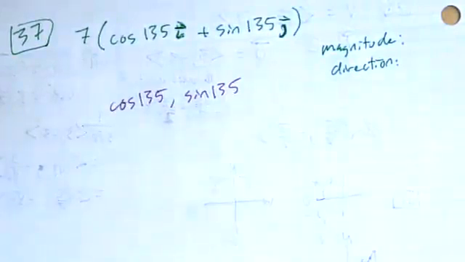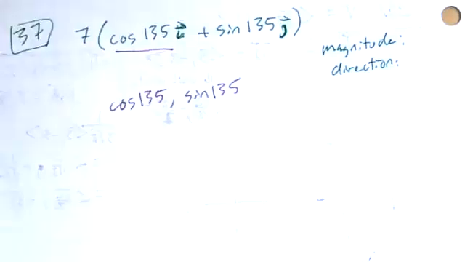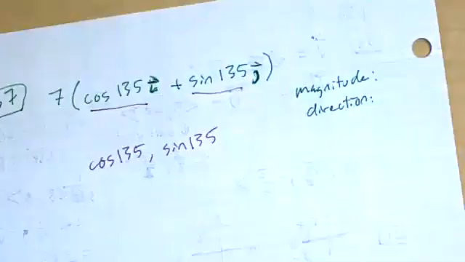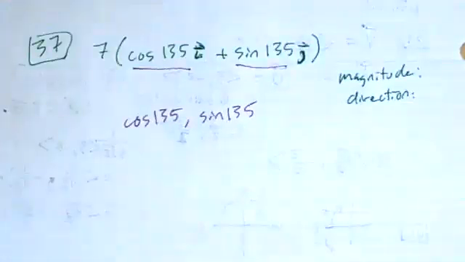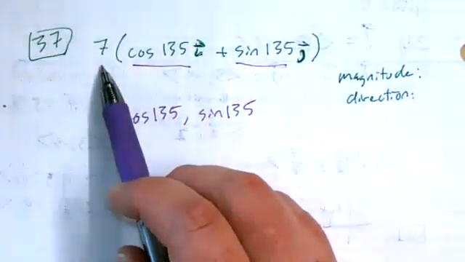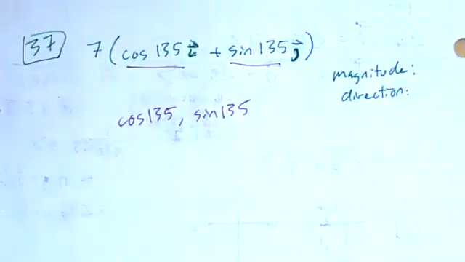So they're trying to get you to make a connection that this cosine of 135 and the sine of 135, those are the X and Y components of anything on the unit circle. That's a unit vector right there at that particular angle. And then if I'm multiplying it by 7, that's going to stretch that vector out by a factor of 7. It used to be a length of 1. Now it's going to be a length of 7. We good on that? Thank you for asking about that one. That was a really important problem.